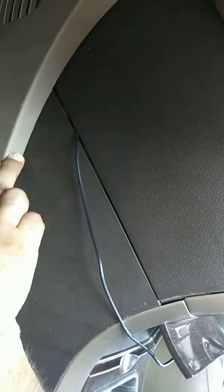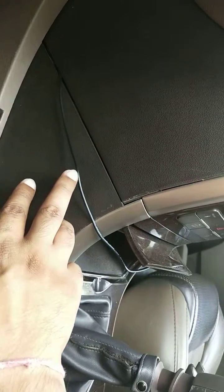all the way here, and this is the only part where the wire will be visible, because it needs to cut into the plug. So it's pretty simple.